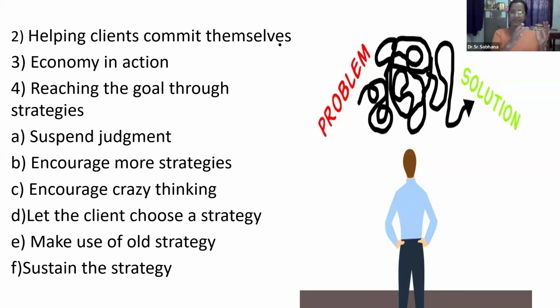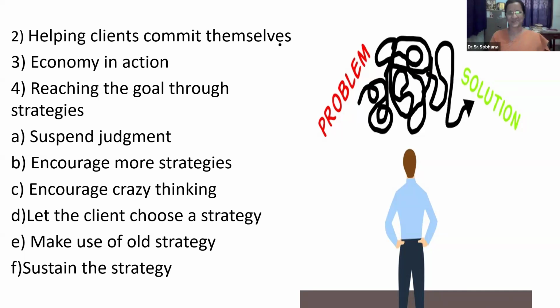As I said in the beginning itself, no judgment, no bias. We need to create a non-judgmental attitude, non-judgmental thinking. Encourage more strategies. You can also help the client to bring out his or her own strategies. You need not give, as a counselor, all the strategies that you know. Make the client bring them out.